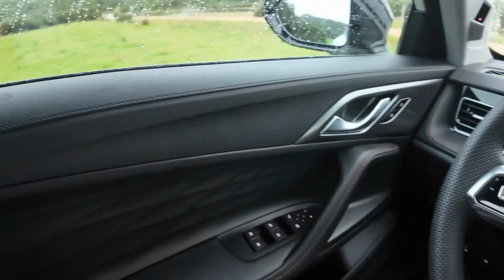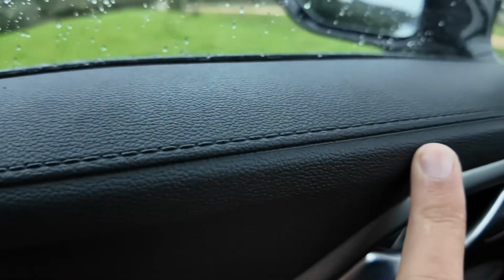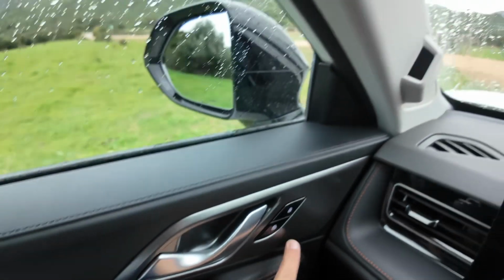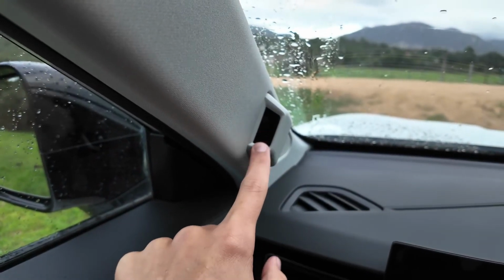There we go. The interior at the door level, particularly at the back, is well finished with a foamy plastic material that appears to be overstitched. In fact, it's just printed directly into the plastic. The lock handle is right here. This thing here, it's a camera. Look at this. It's the small infrared LED that you can't see in real life, but the cameras can see.